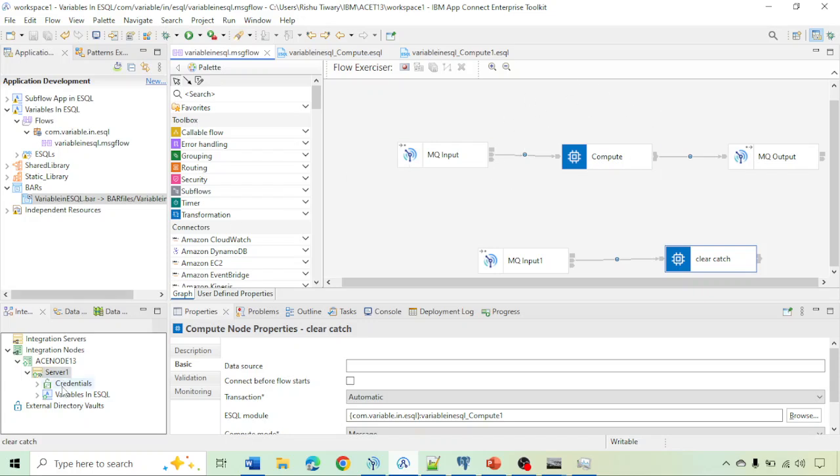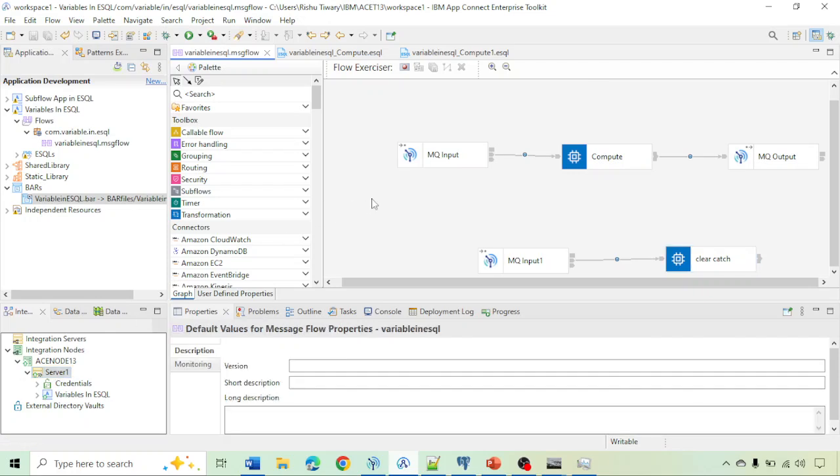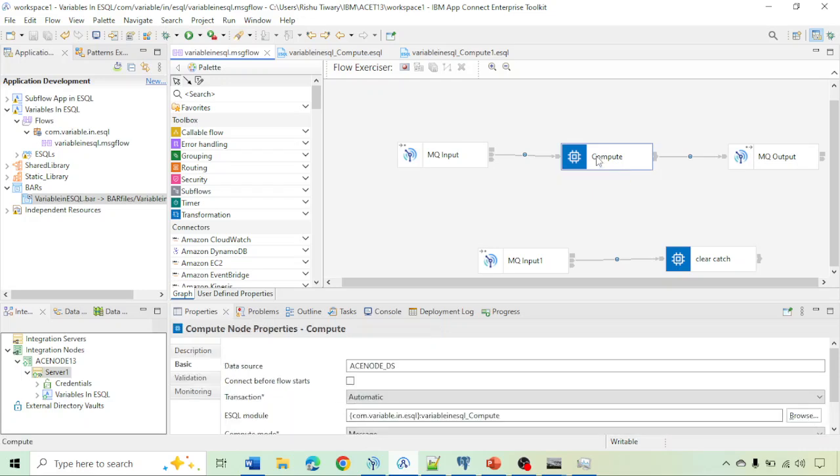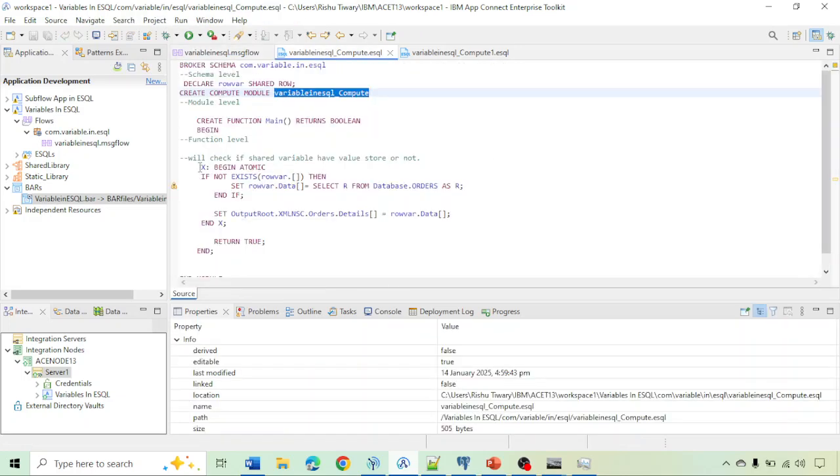That helps us avoid reloading the integration server. But suppose the main flow is getting executed, and in between someone mistakenly executes this flow, then we will get a blank in the output. To avoid this, we came to a conclusion that we can use the atomic block.